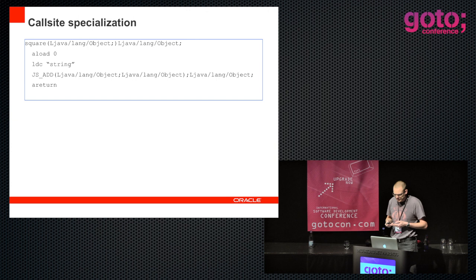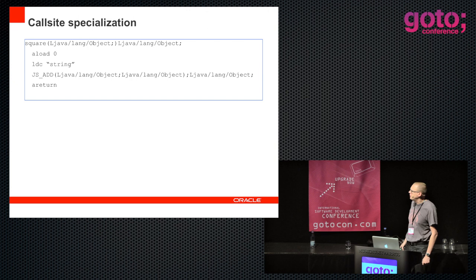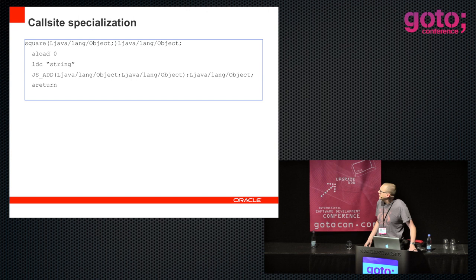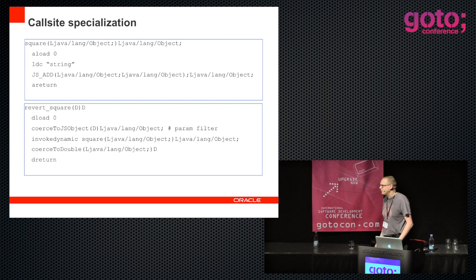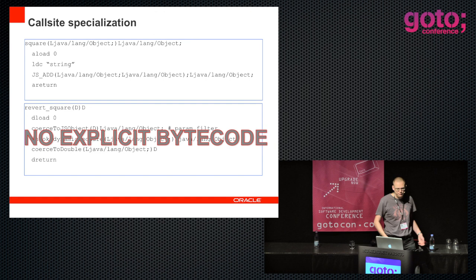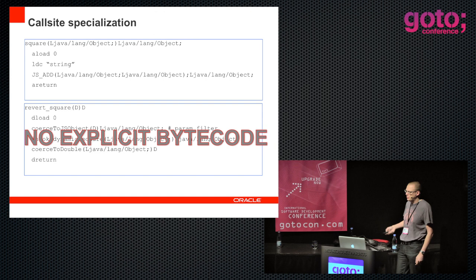But we can fix this, because we know that the call site still took the number 17 and used the return value in a multiplication. So we can do something like bytecode that looks like this, a revert stub with the same semantics, takes a double, returns a double, does the coercions to make sure that whatever we sent in are doubles, coerces the return value to a double and returns. And the best thing with method handles and method handle frameworks is that this bytecode doesn't exist at all. This is just me applying method handle filters to the call site. I say, put a filter on the zeroth argument and do the double coercion thing. Put a filter on the return value that was an object and do the double coercion thing.